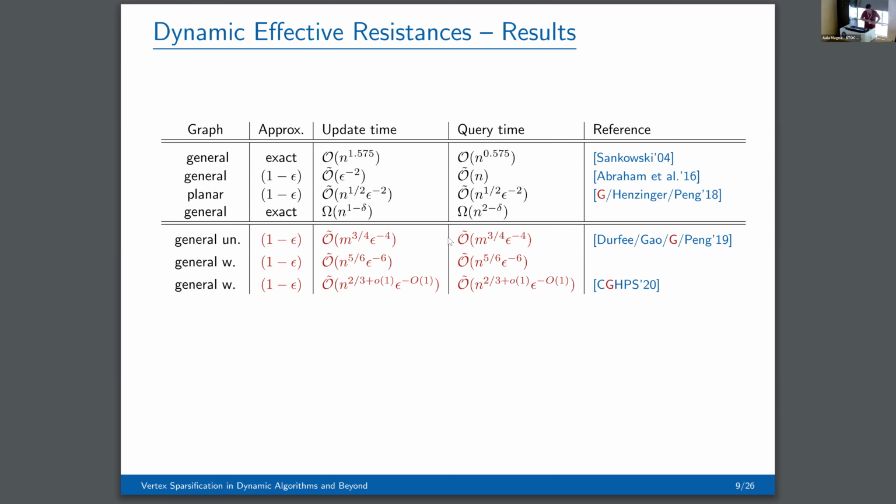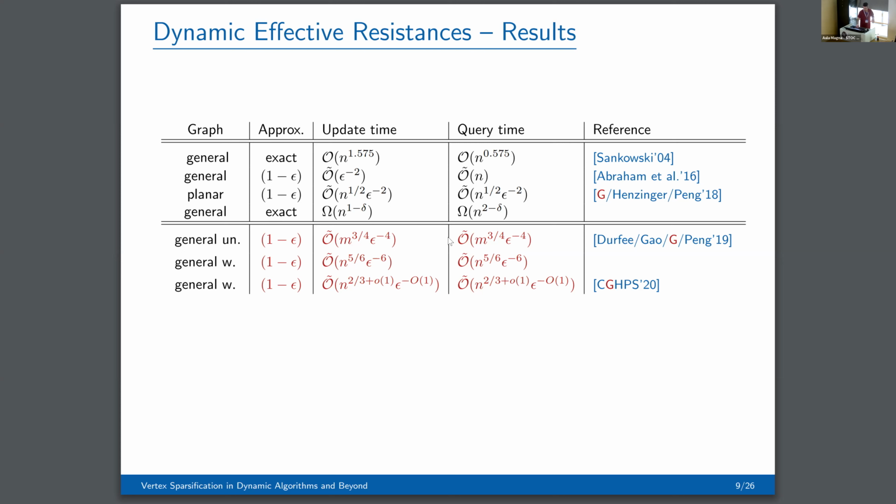Okay, so the second one basically says, if you maintain a spectral vertex sparsifier, you can always query in the sparsifier. That's why you get this n update time, n query time. The update time is very fast, it's just polylog. And then we also proved some conditional lower bounds, saying in general graphs, you cannot go beyond linear if you want exact, and even in planar graphs, if you want exact, you cannot go.